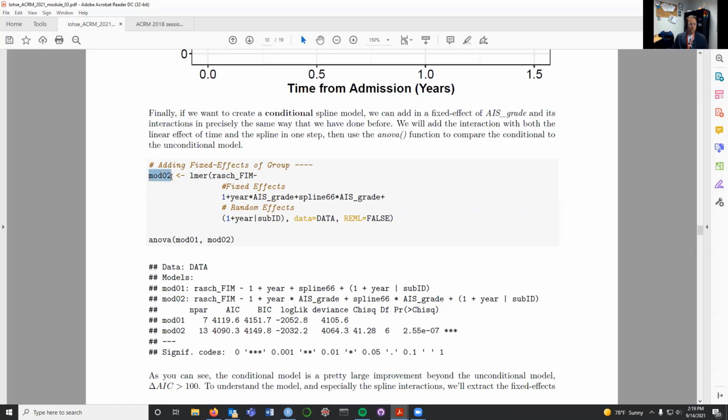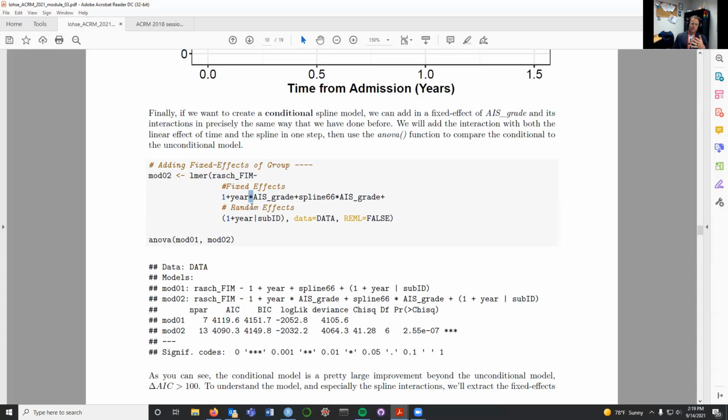So we'll create a new model called mod02, which uses the lmer function. We're going to estimate Roche scaled FIM scores as a function of the intercept, the time by AIS grade, and spline by AIS grade. As a reminder, in R, if we use this asterisk as an operator, it's going to give us both main effects and the interaction. If we wanted to do all the main effects and interactions manually, we'd have to use a colon operator rather than the asterisk operator.